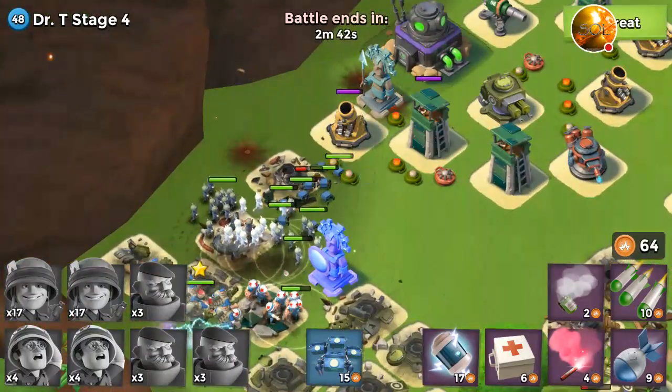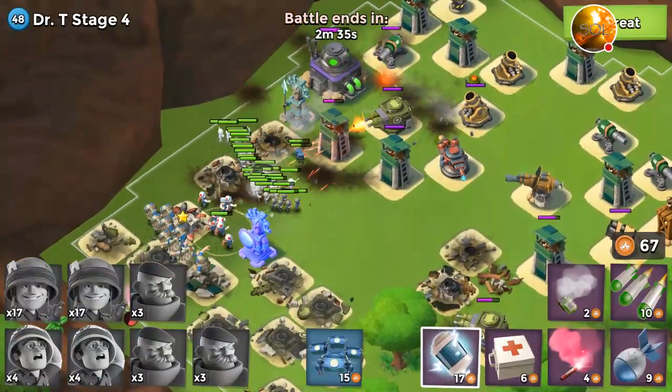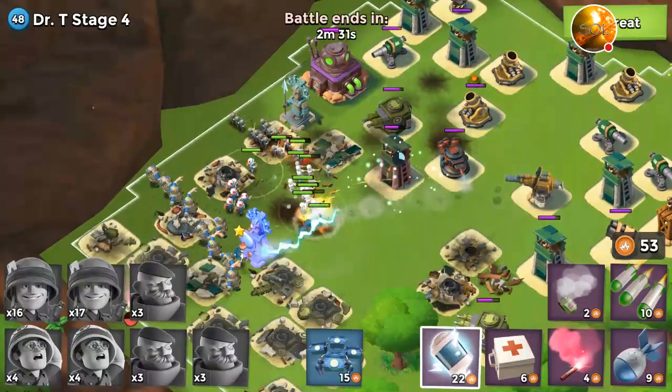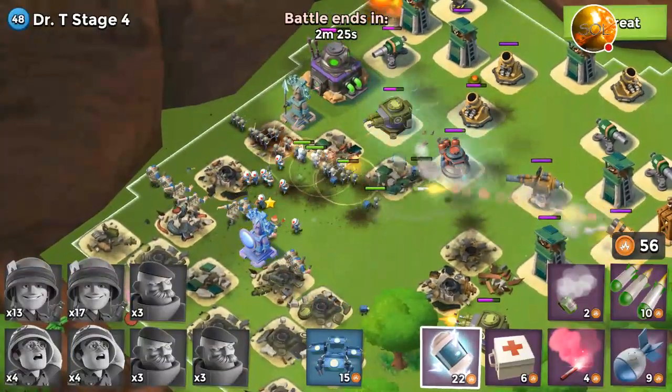And then from here, it's going to be easy peasy. Riflemen are again taking fire. If you want to protect them, there's no shame in actually trying to shield them a little bit to minimize your losses, if that's something that you're interested in. But here we go.